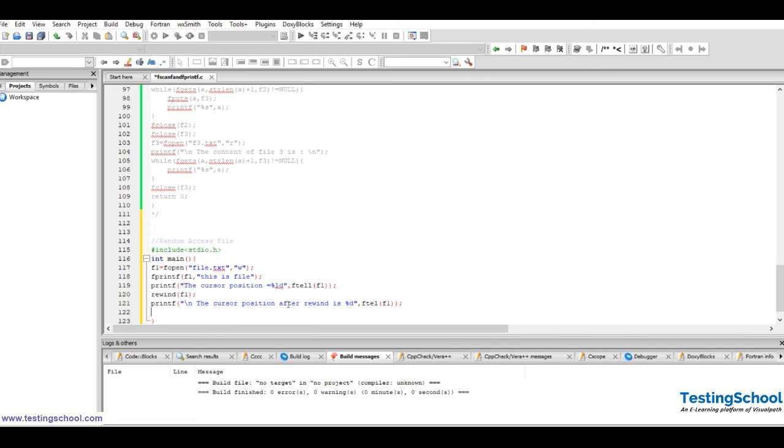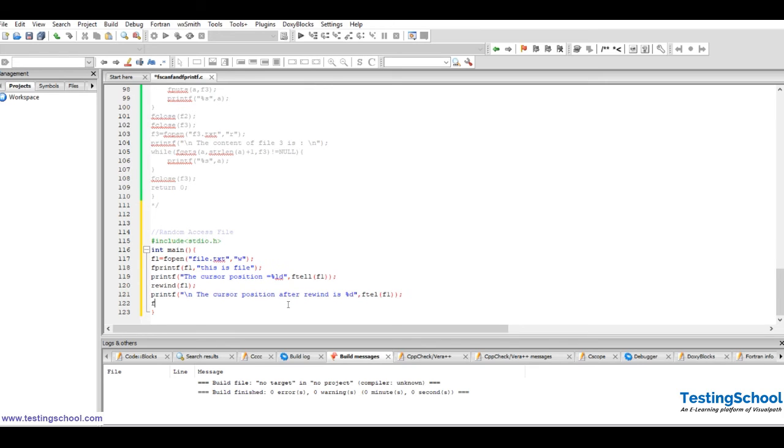Okay, right, and fseek f1 of 0L. 0L means from the 0th position. Okay, it gives the present position.